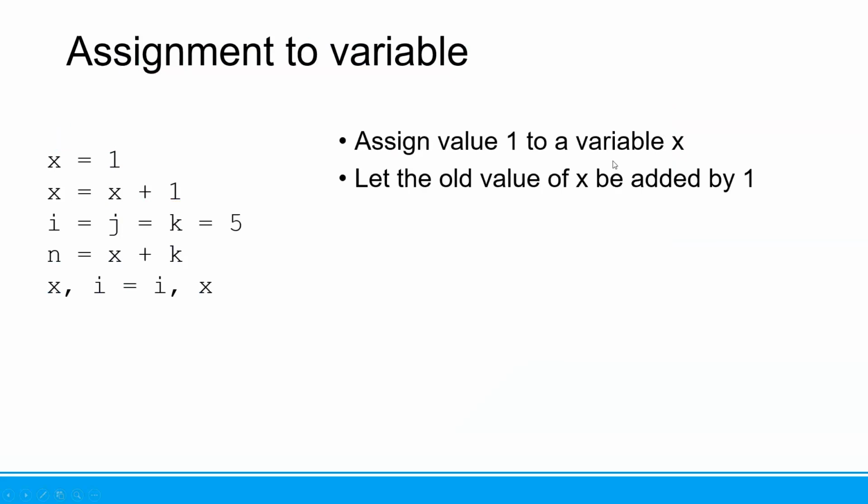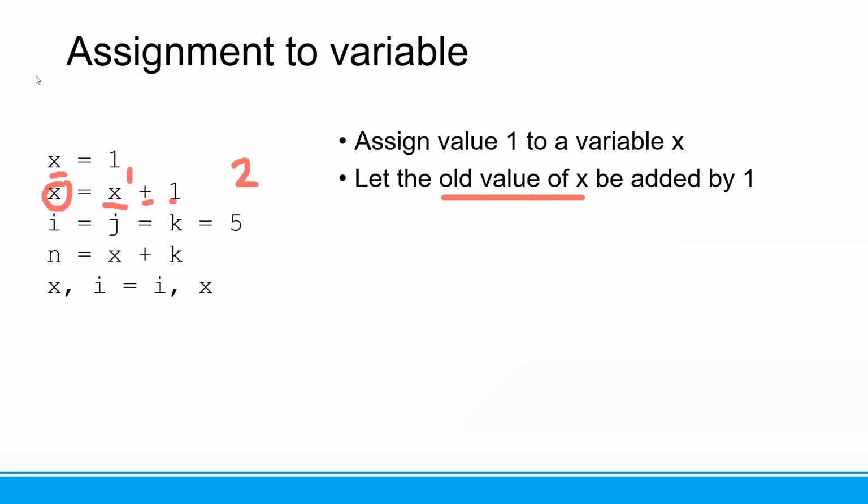For the second one, let the old value of x be added by 1. So what is the old value of x? Now I know x equals 1. So x will be 1, and 1 plus 1 will be 2. So now the value of x becomes 2. Okay, so that's the meaning of x plus 1.